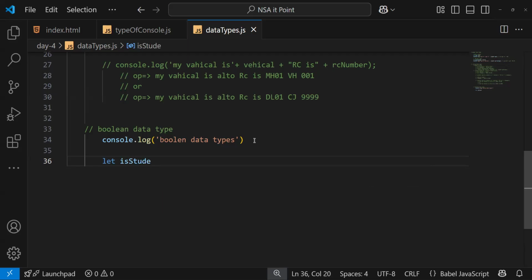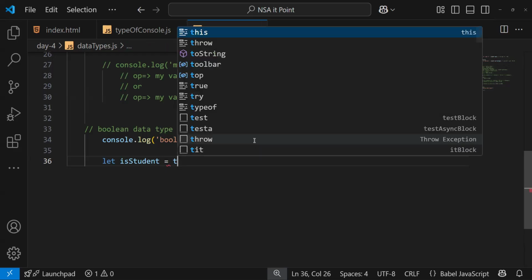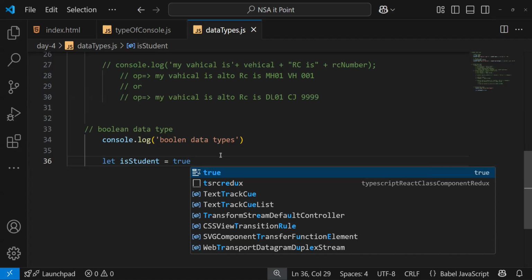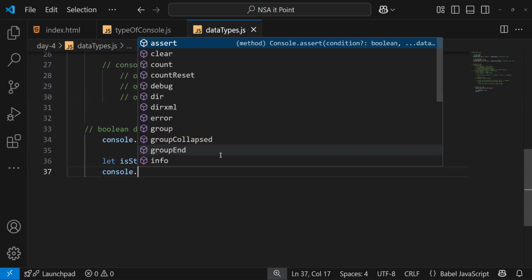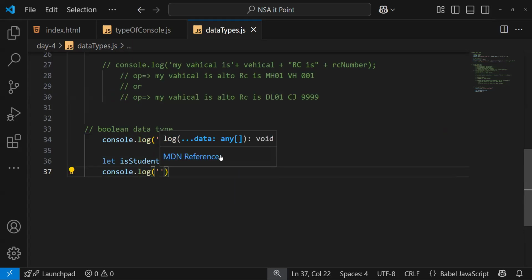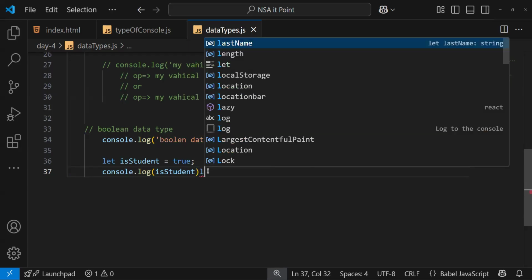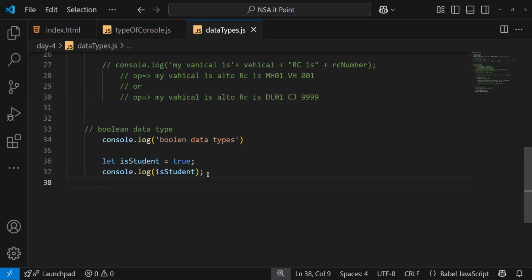Is student true. We don't use any string. Console.log is student, and typeof student. Let's see what we will get.